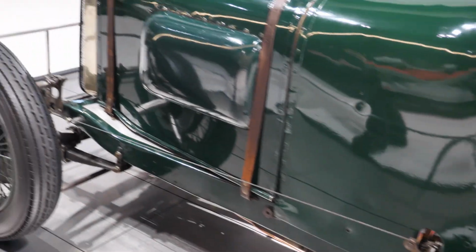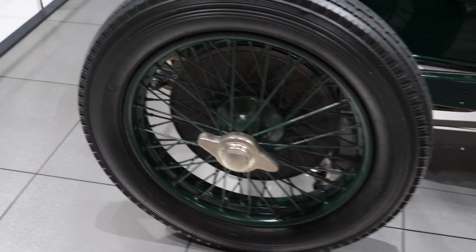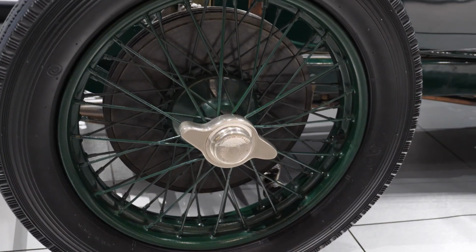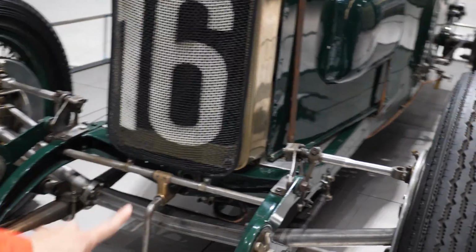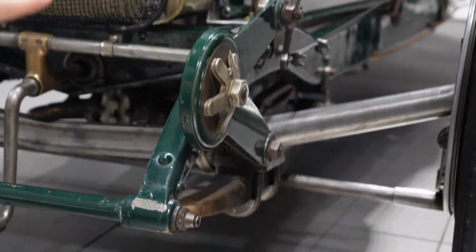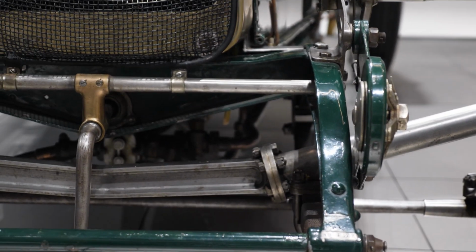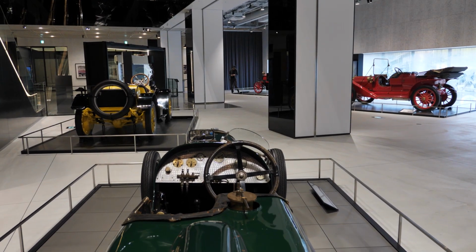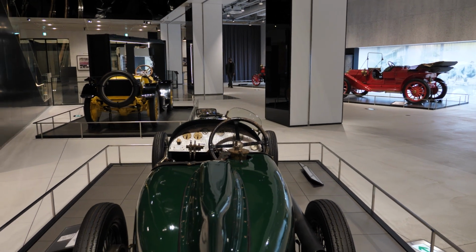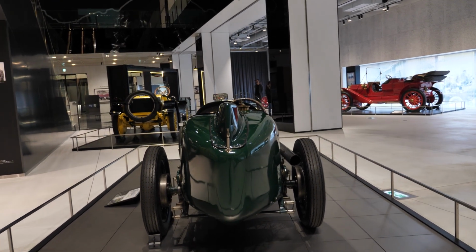It had a shorter wheelbase and had drum brakes, the first appearance of drum brakes, which we also take for granted. Each wheel now had a drum brake, and the suspension also started to improve. You had a wishbone on top and, well, sort of rudimentary suspension below. You had, as you can see, a control arm inside there with some attempts to give separate mechanisms and levers. You had a radiator, still had the crank starter. So see this development, very interesting. A 4-cylinder engine, a straight pipe exhaust coming through. So this was then, of course, other British makers like Bentley, Rolls-Royce, Jaguar. Of course, there's a Bentley upstairs if you go and have a look.